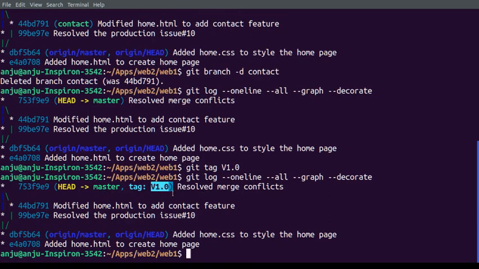And you can release this version. How to do a release? You need to make this global. You need to push this tag to your remote repository, so anyone who needs the version 1.0 code can go to the GitHub repo and take the same. So how to push the tags to the remote repository?